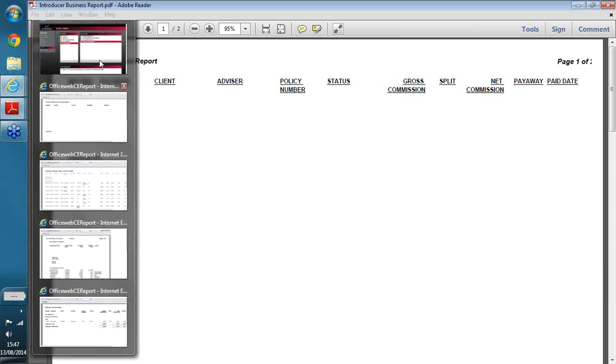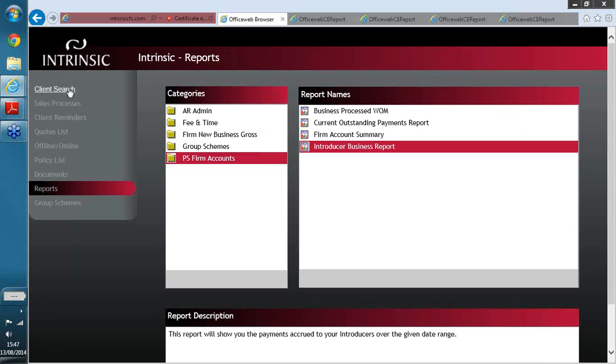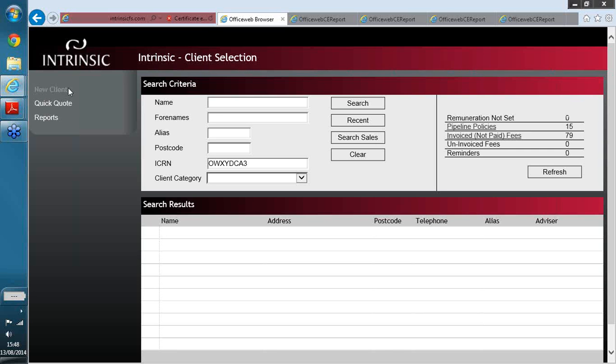Now that's all of the reports in that folder, but I do want to show you another report which is more client specific. So if you want to know for a particular client whether you've received all of the income that you were expecting, or you just like to track their payments over a period of time, what you can do is run a report that's specific for a client. So I'm just going to enter my client details in here. I'm going to do a search for them.